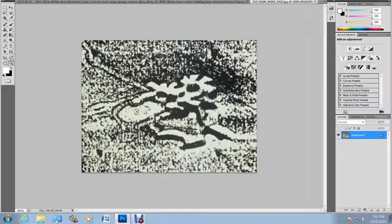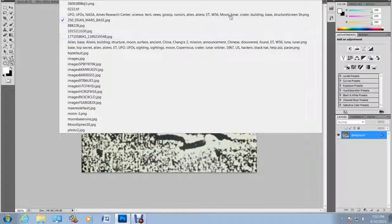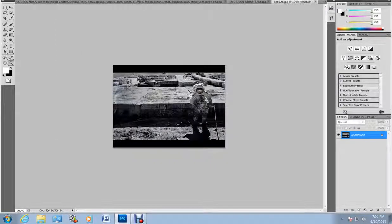It looks like there's even something in here that is either for ships landing or has something to do with it. But we don't exactly know what that is. That was one of the very first images of the moon bases that was ever leaked by scientists. So what we will do is slowly go through each image.